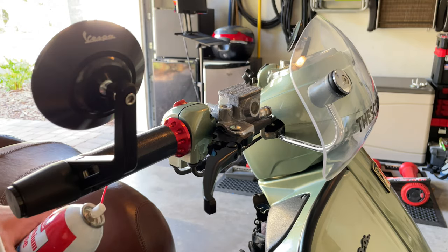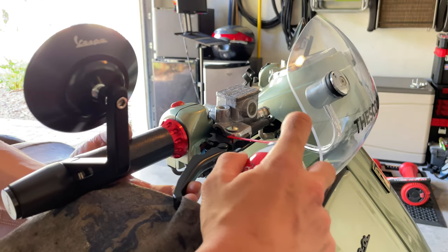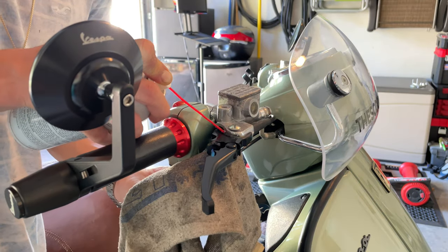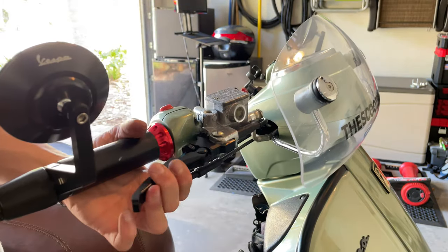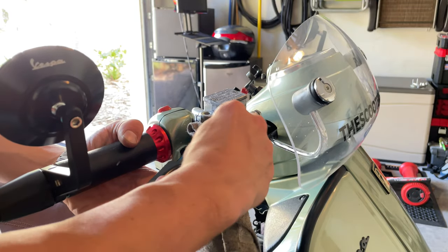Something else you want to take care of is your lever. You want to apply a little bit of grease or any lubricant into the pivot so it's nice and smooth. So we're going to proceed and apply just a tiny bit. You don't necessarily have to do this, but I like to do it because it makes the lever feel so smooth.